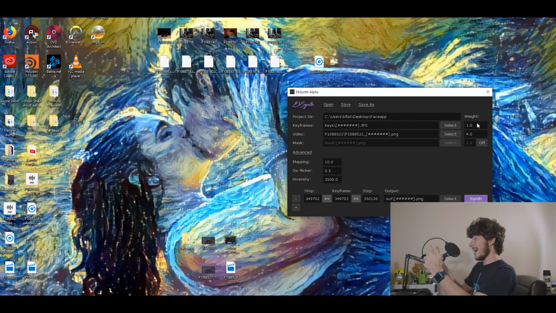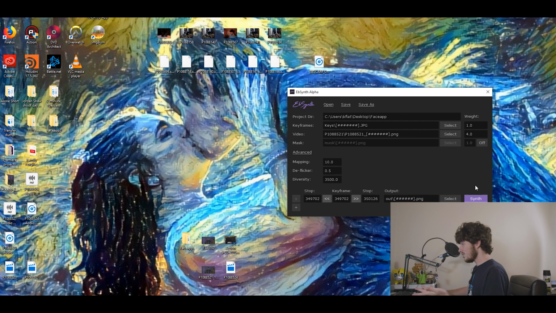Now if we switched back and did it reverse and did the weight where it had the keyframe higher than the video, it would prioritize the keyframe more than the video, and the frames that we get out of it would look much more like the keyframe originally than the video that we have. It's best to keep those with the video weight higher than the keyframes, but you can get some different and interesting effects by changing those around. I like keeping it at default because it gives me a nice, solid effect. You can go through and tweak it all if you want, but I personally don't recommend it. For something quick and easy, it's always just better to use the default.